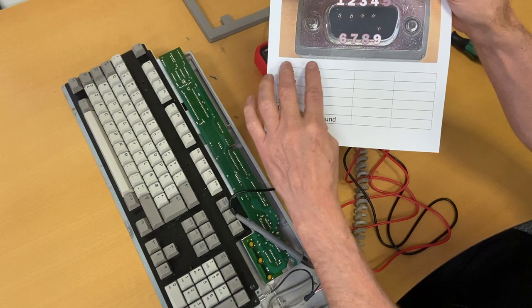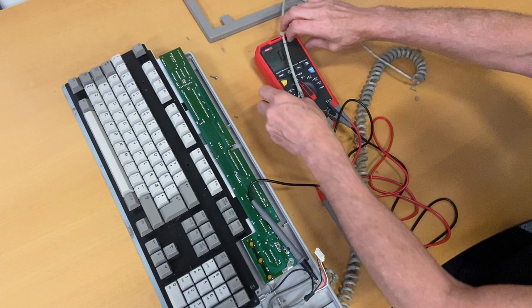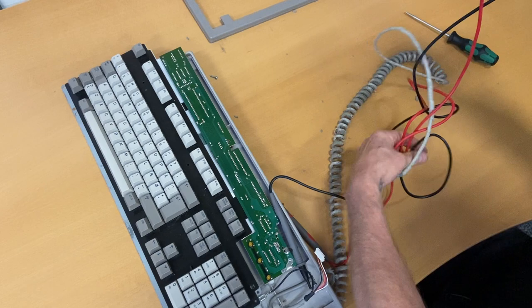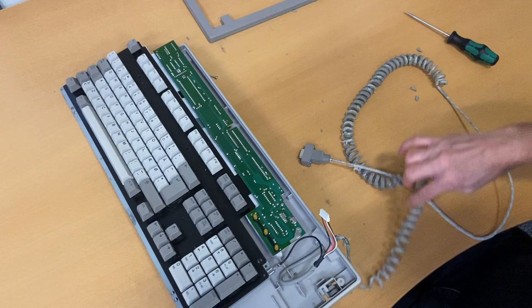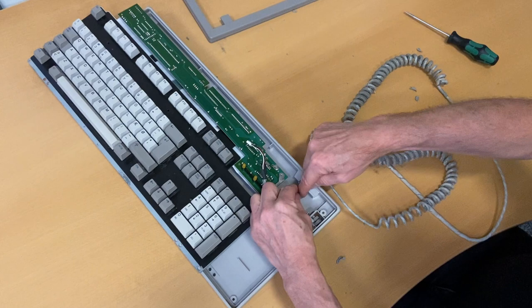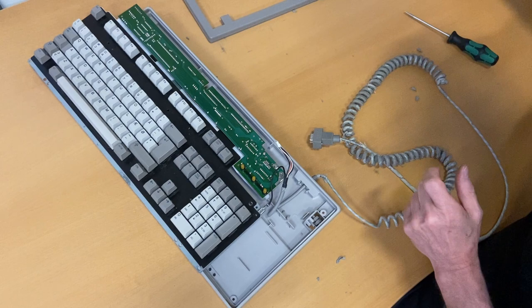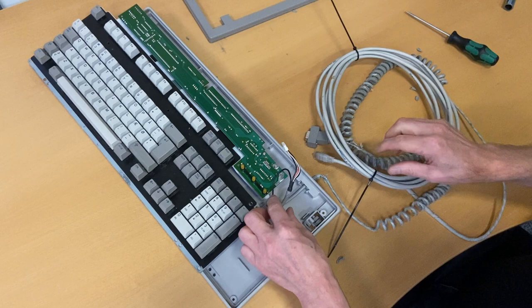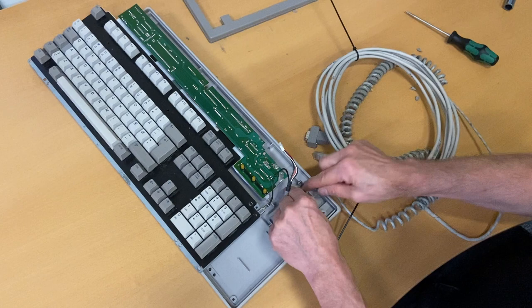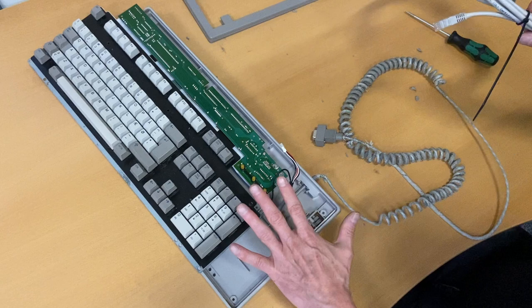Now let's move to the cable. I'm going to cut the cable down here and splice the two cables together — splicing the new ethernet cable into the existing one here. This is only temporary so I don't want to mess with everything right now. I'll just splice them together and have the cable run out. So let me clip this, remove the old cable and the connector, and we'll take it from there.